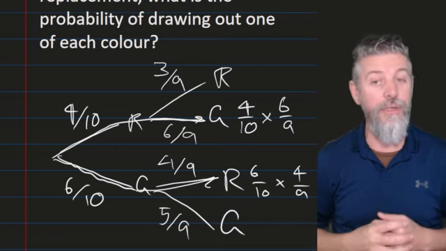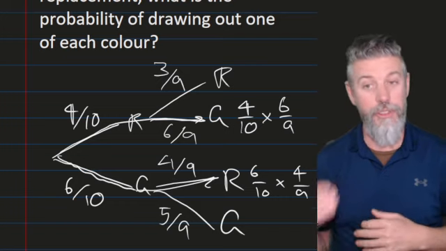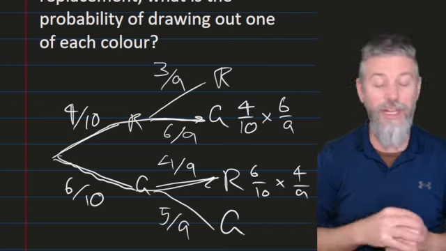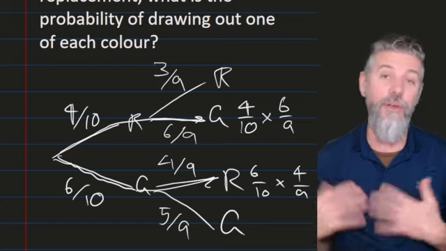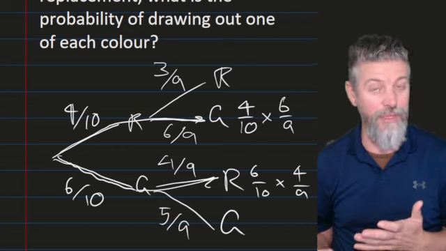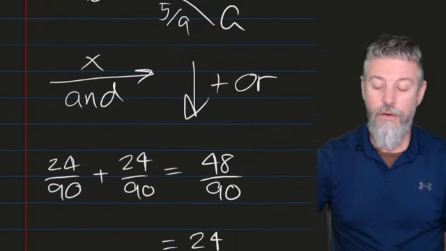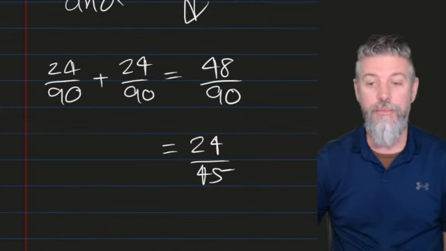I wonder what would happen to the results if it was with replacement. So we just took out one marble and then put it back and then took out another one. What would be the chance then of having a mixed result? You might want to have a look at what that would be and compare those two and see if that makes sense to you. All right, well, that covers off multi-stage events with tree diagrams. I hope that's clear for you.